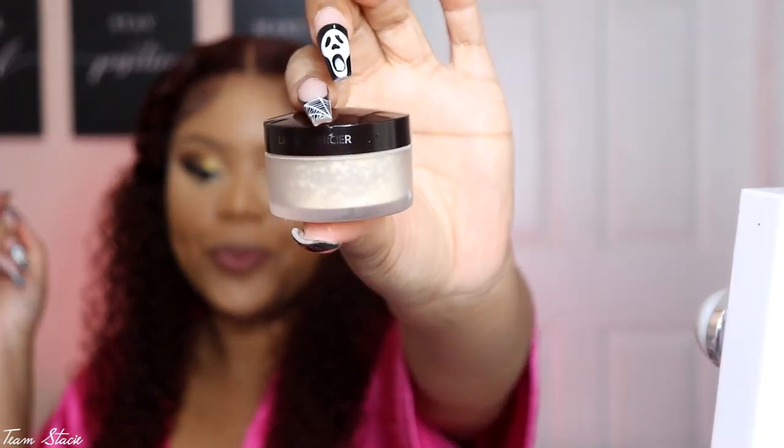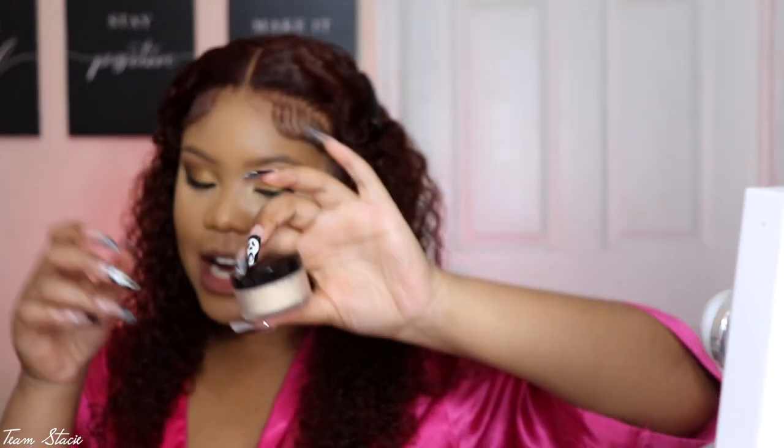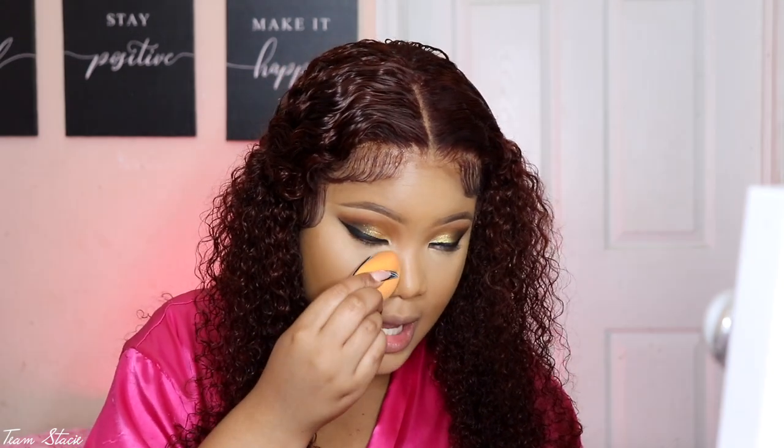So now we're gonna set our under eye, and we're gonna use my favorite oldie but goldie. This is the Laura Mercier setting powder in translucent. As you guys see, I got the travel size because girl, that big one is expensive. I ain't feel like spending that money. But yeah, what I'm gonna do first is push the setting powder into my skin. You definitely wanna start with your under eyes first because those are gonna be the first to crease. So we're gonna set first and then we're gonna go ahead and bake. So we're just gonna set it, pushing the powder right into the skin.